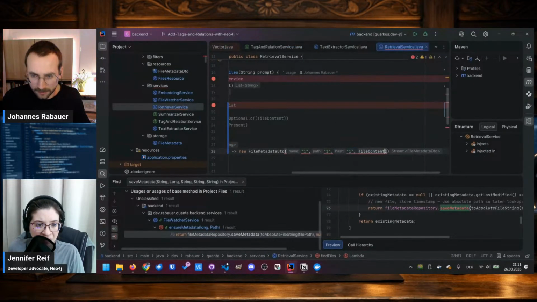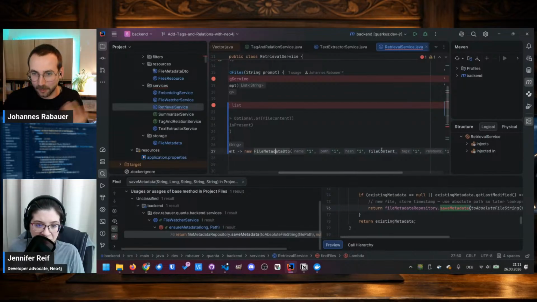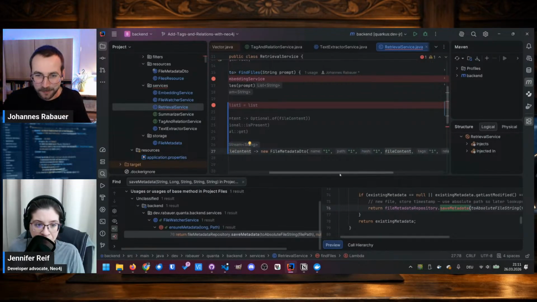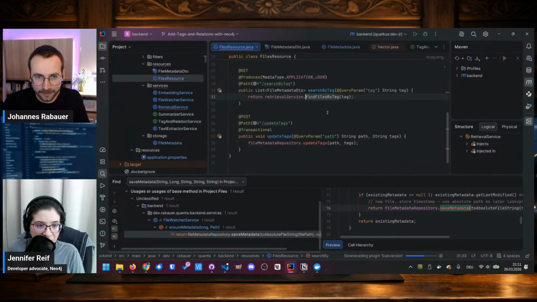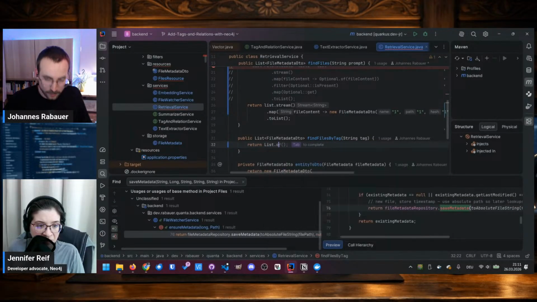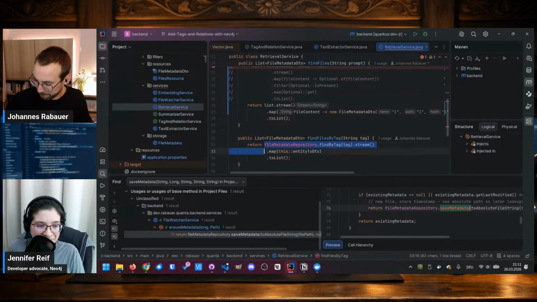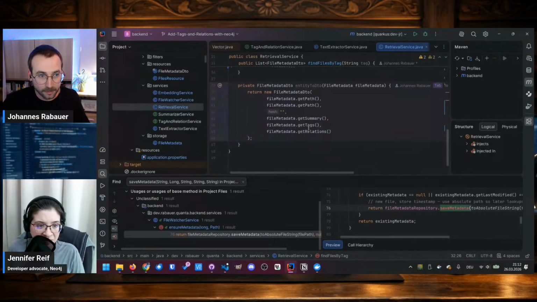These are once again empty. Okay, so it returns file metadata DTO with just the content of this file, just so it compiles. Find files. Well, that's just returning an empty list. No, wait a second. Let's put it here. Yeah, let's just put it this way.